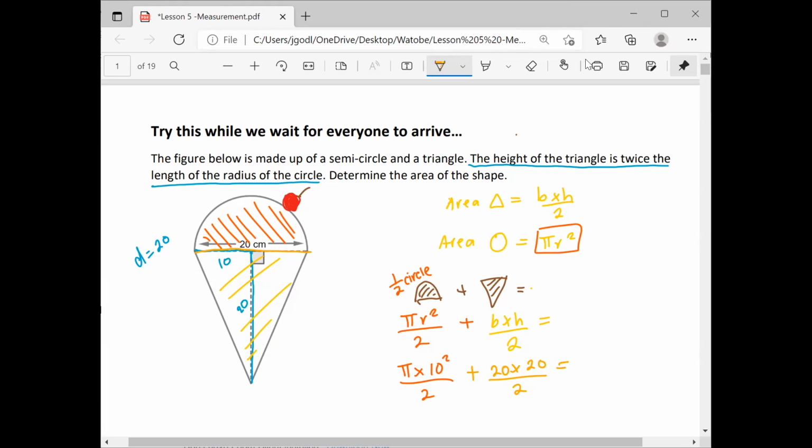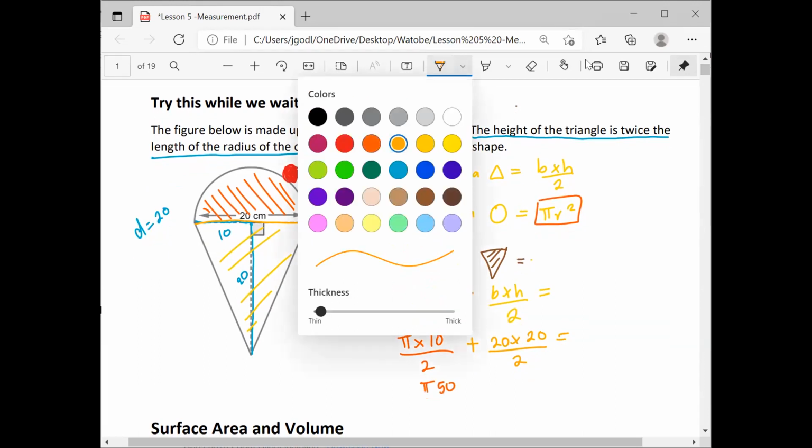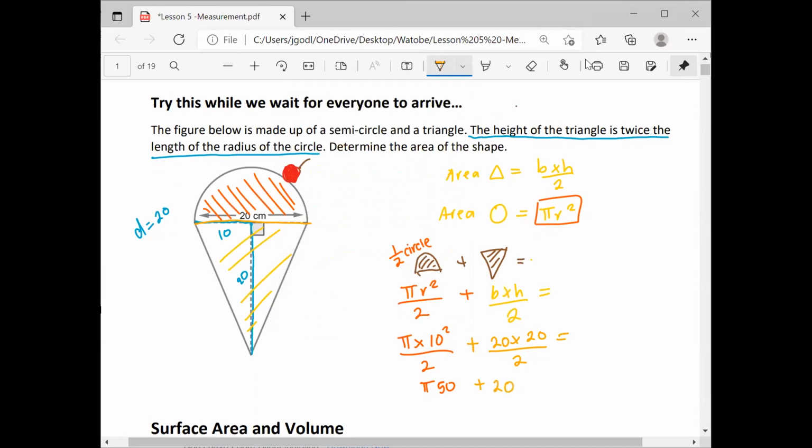So what we should get is that pi times 100 over 2 should give us pi times 50. And this over here gives us 200. And if we put that into our calculator, we get a total of 357.08. So Canva close, just not quite there.